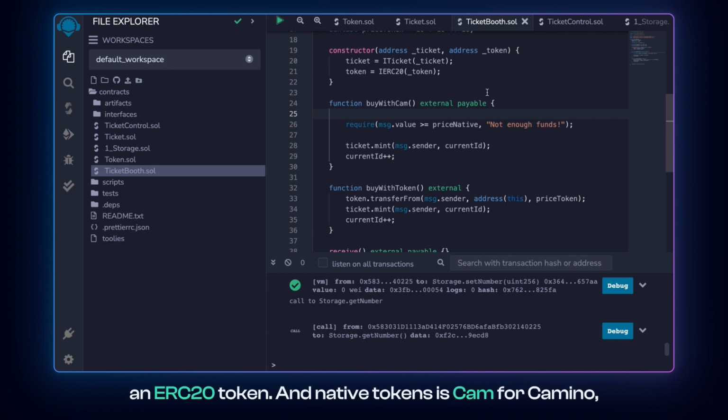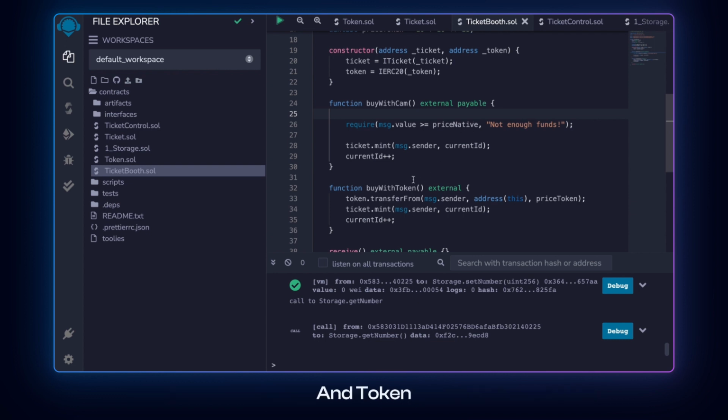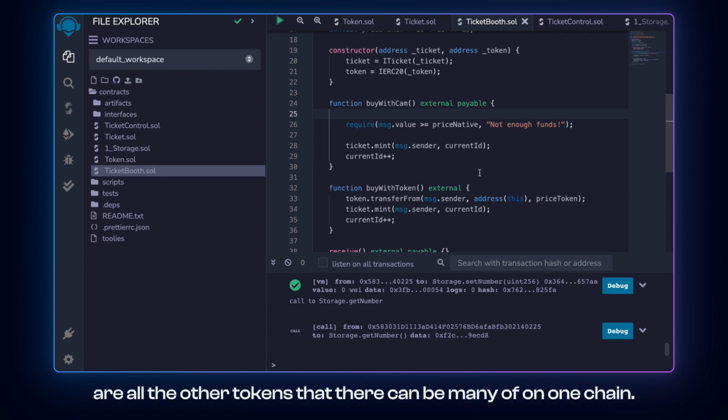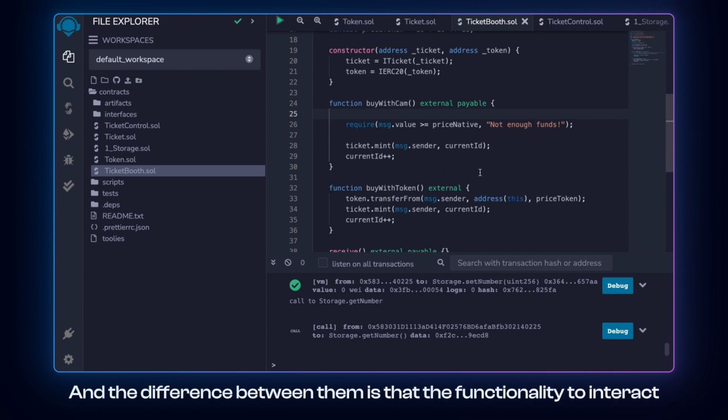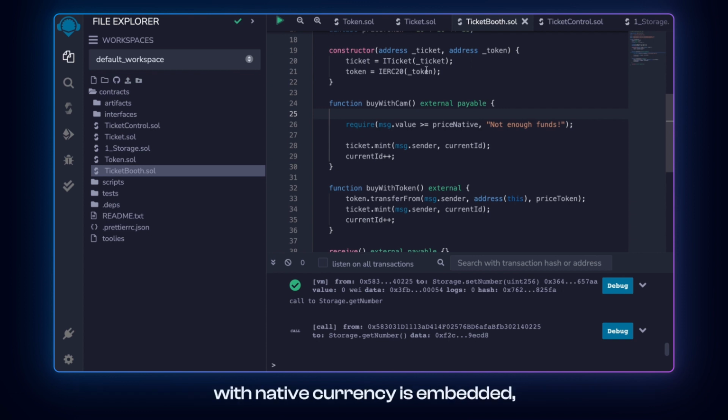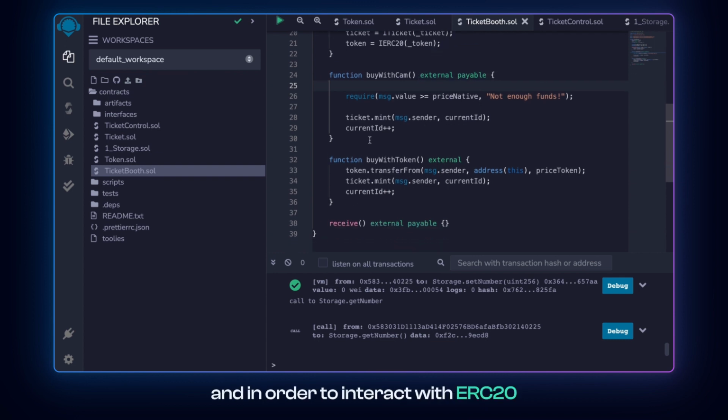And native tokens are CAM for Camino, Ether for Ethereum network, Bitcoin, Solana, and so on. And tokens are all the other tokens that there can be many of on one chain. And the difference between them is that the functionality to interact with native currency is embedded, built in into the Solidity language. And in order to interact with ERC20, we interact with different contracts.